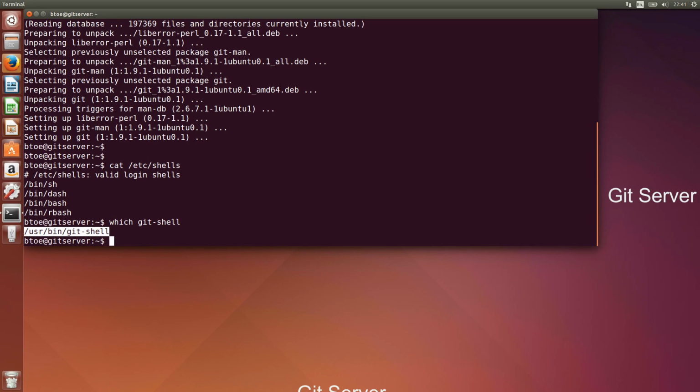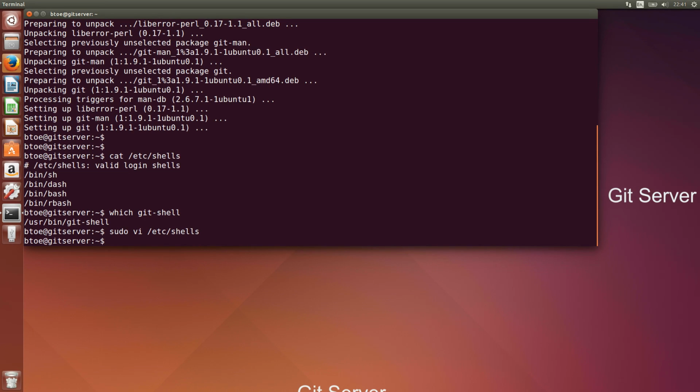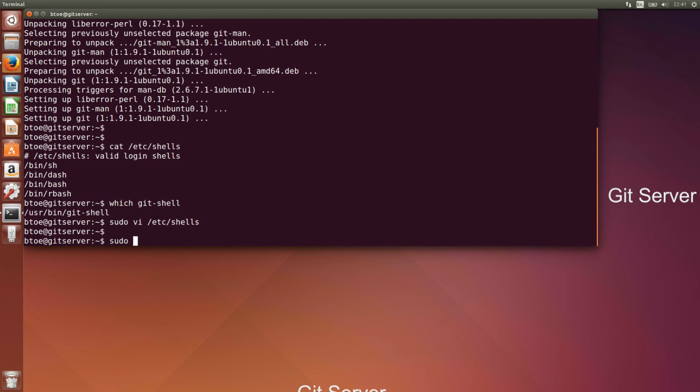This path is then copied to the list of valid login shells. Finally, we change the git user login shell by typing sudo chsh git.